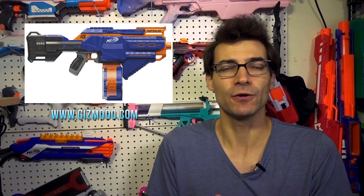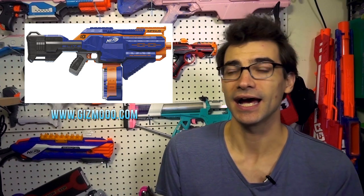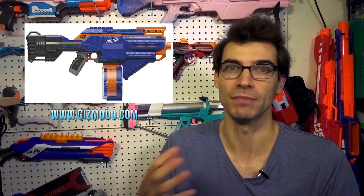The biggest part is the Infinis name — the gimmick that comes with it. You apparently can load darts in through a funnel in the back of the blaster, and that will reload them into your drum or magazine, so you can effectively infinitely keep shooting, which is very interesting and unique. Something that could be very fun if it works well and still works after being modified — that's what we're going to have to wait and see on.